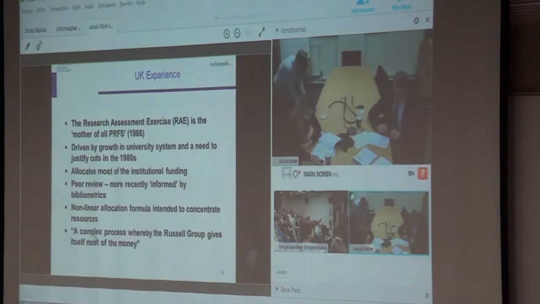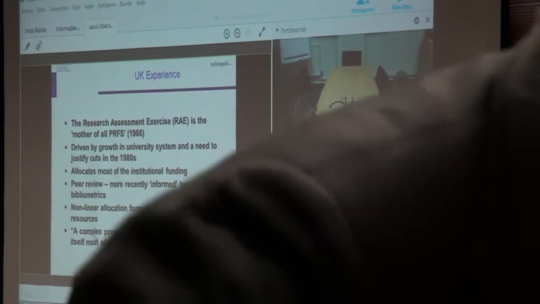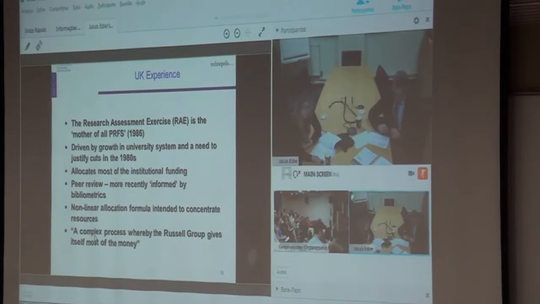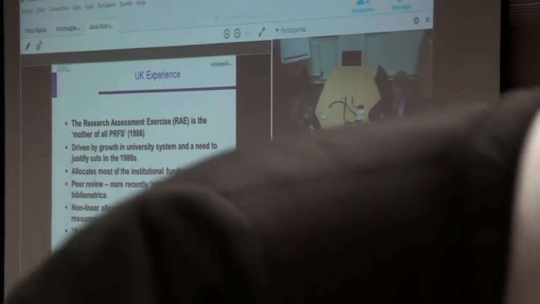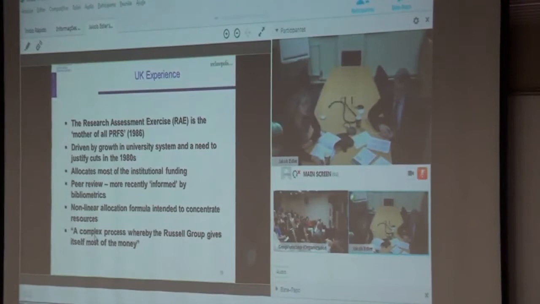So in the UK, universities are important performers of basic and applied research. And in the UK, the institutional arrangement is that the universities can have some more like block grant, institutional block grant for their research. The funding of teaching is separated out, and that's changed because we now have student fees.